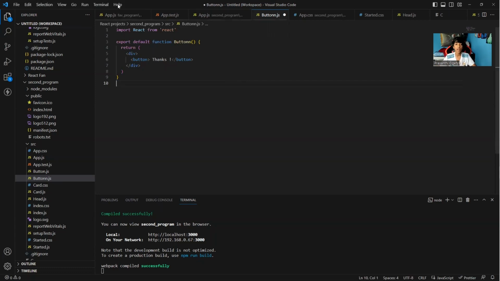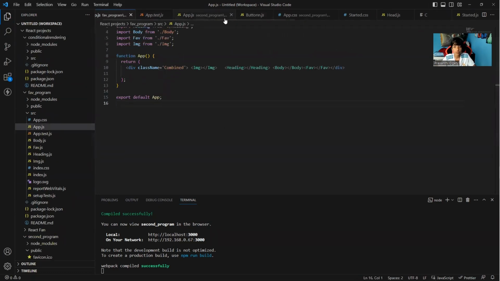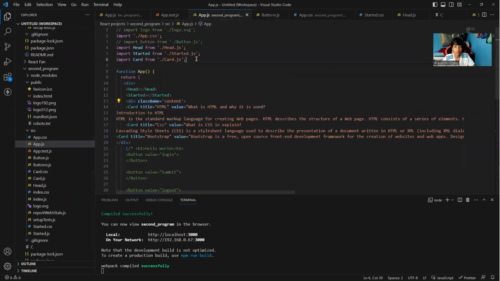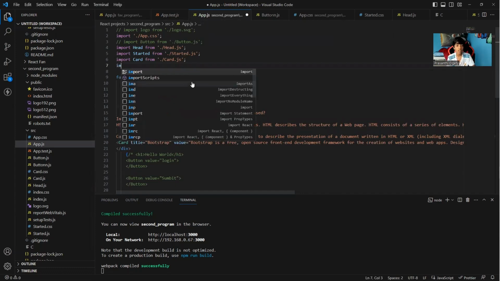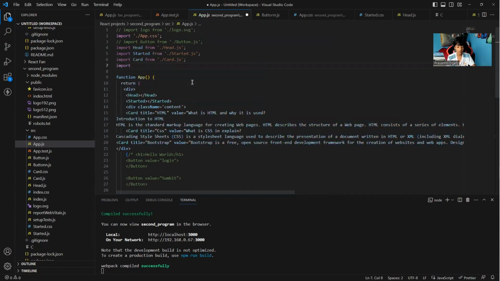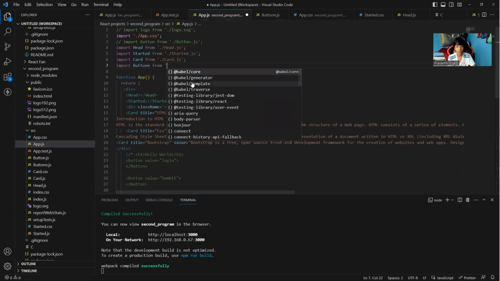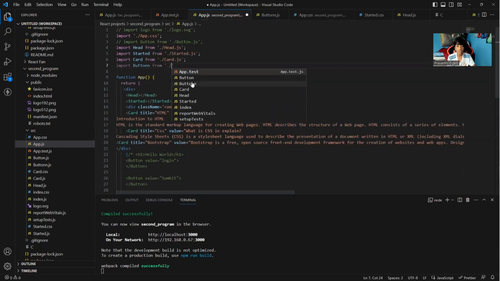It's very specific how we need to export the component into app.js. First, let's save this with Control S, and then go back to app.js. We need to import this component. To import a component into the main hub, which is app.js, we write import Button from, then apostrophe ./ and the component name, Button.js.